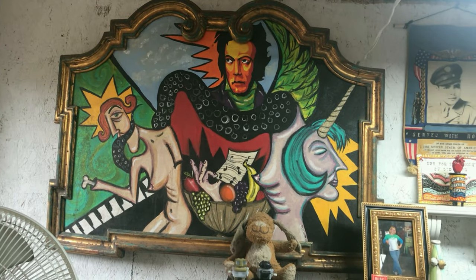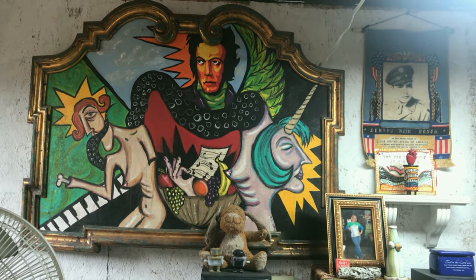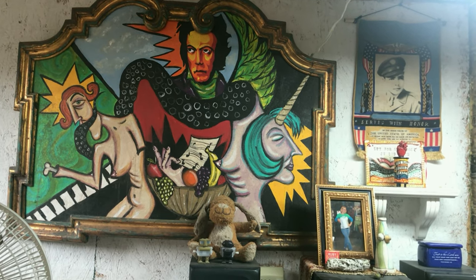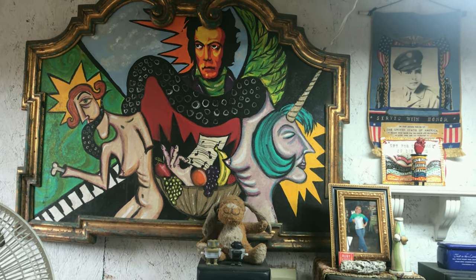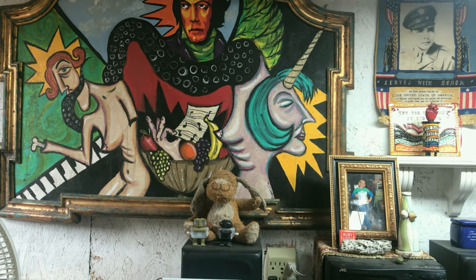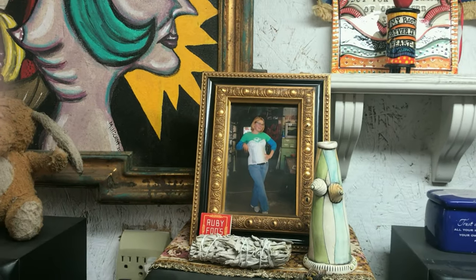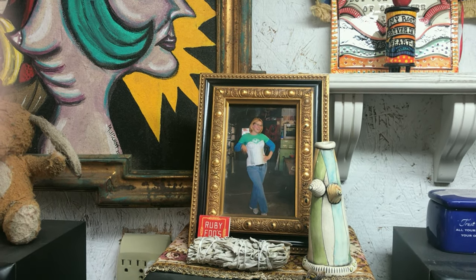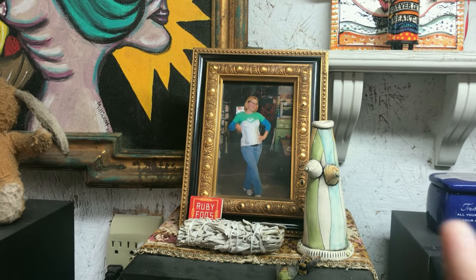For those familiar with Millicent Bundick, this is her awesome painting. I got this in a trade and held on to it for so long — I couldn't wait until this shop was put together so I could hang it up. She's phenomenal and amazing. If you don't know about Millicent Bundick, chances are you know somebody who does. I consider her a genius. I had the opportunity to work with her — we both worked at the Chicken Farm Arts Center. She just had such an amazing personality and sense of humor. We will always have chip glue, Millicent — I love you.